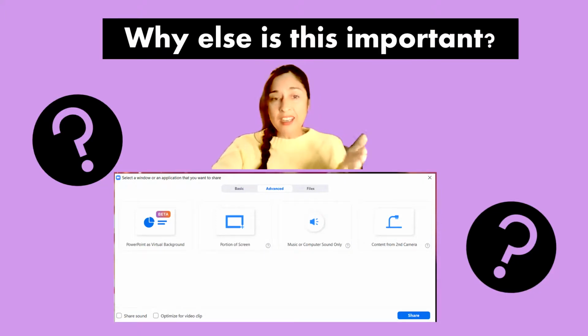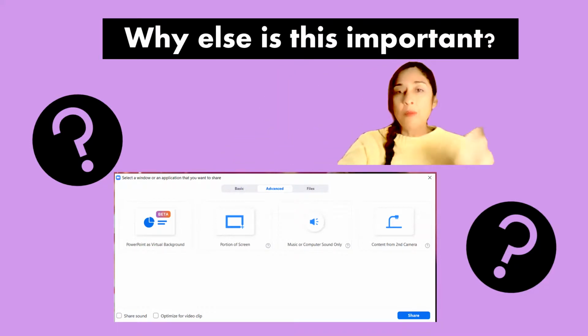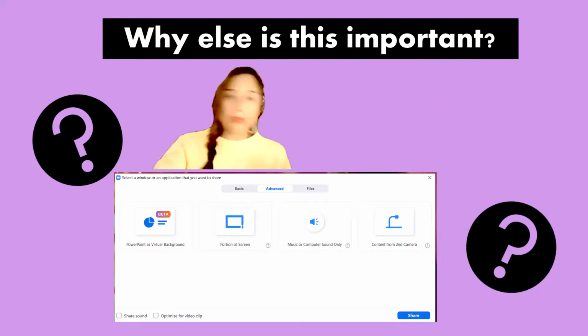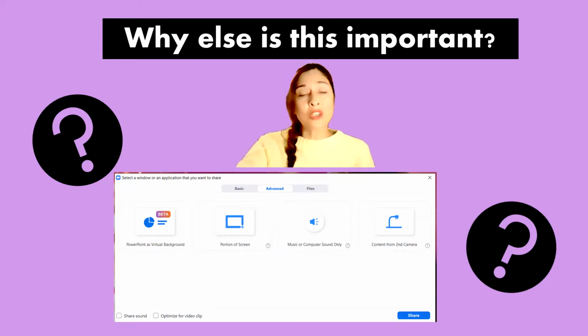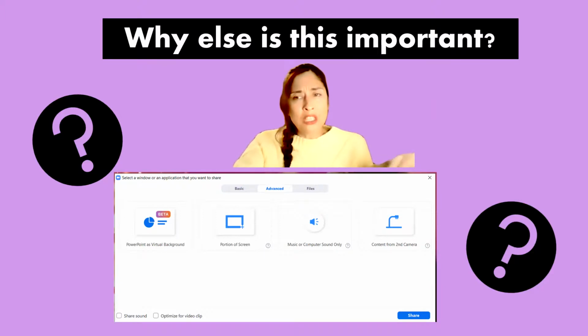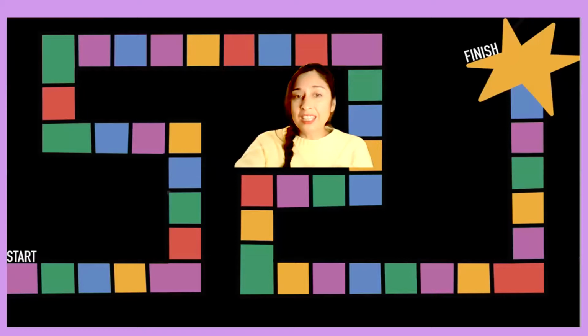When you are updated and I'm updated, I'm able to do stuff like move myself around. For example, this is what is new, the new feature. And what is important for me being a teacher? Well, let me tell you, I can do some really fun games, such as these board games with our students.